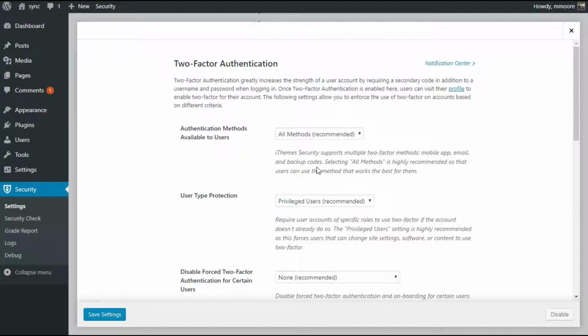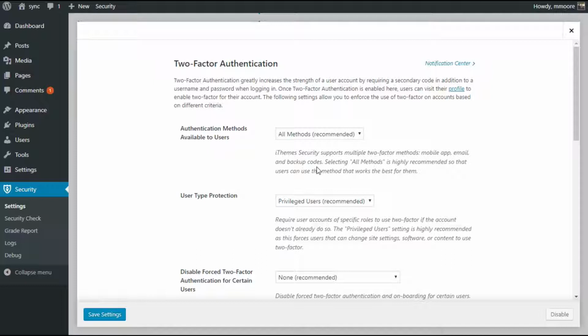So if you just set it up, they'll automatically get an email. They enter their username and password, then it'll say an email with an authentication token has been sent to your email address. They go open up their email, copy the token from the email, paste it onto the login page, and they can log in.